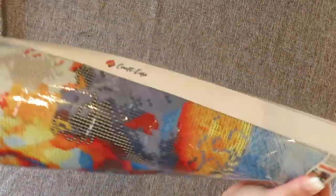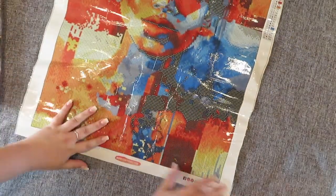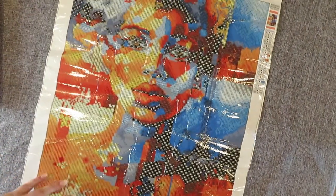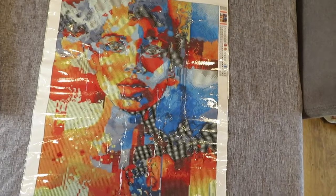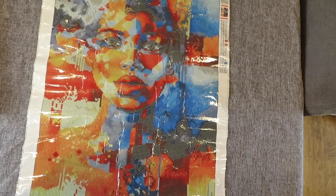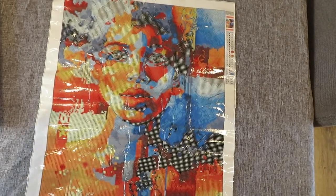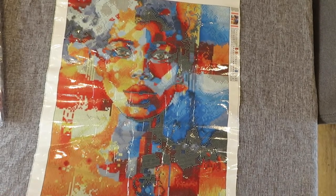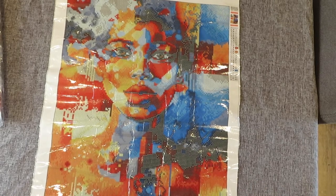This is called 'Portrait of Porsche.' I forget who it's licensed by — it might tell us on the bottom. It is a 40 by 50, and this is the image. Let me just tilt the camera a bit over. It's a true 40 by 50 and it's just this really wonderful African woman with all these different colors. I just thought it was super cool — I really liked it.